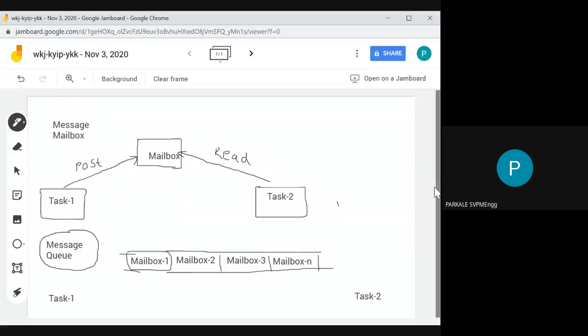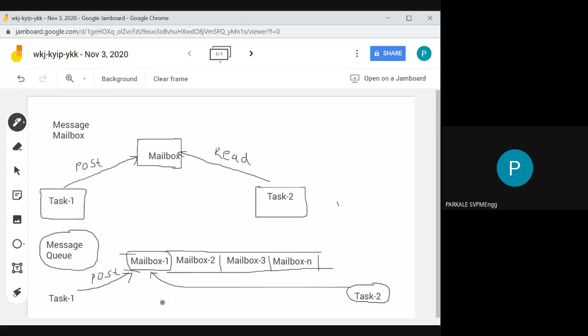Now, what is the advantage of that? You can put multiple messages into multiple boxes, and multiple tasks can have access to those boxes. Here task 1 will again do the same thing, that is, it will post some message to mailbox 1, and task 2 can read the message from mailbox 1.